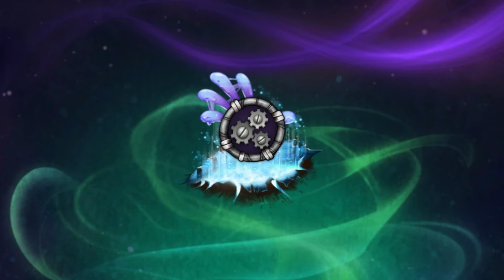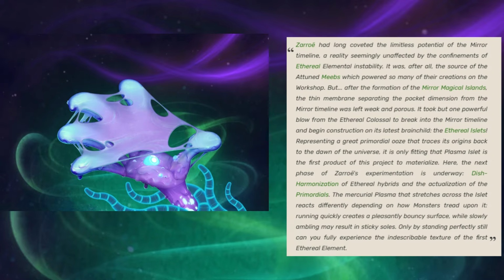But before we talk about the Primordial, let's talk about the islet's design. Like Plasma Islet, Mech Islet will have its design based on the affinity of its ethereal element. This means the island's gonna be mechanical-like. Additionally, this islet has to have some cool lore behind it. Like, pretty much every ethereal-related thing has some cool lore behind it. Plasma Islet, it was no different. It explains how the islets came to be. So, I want to read about how this islet even came to be.